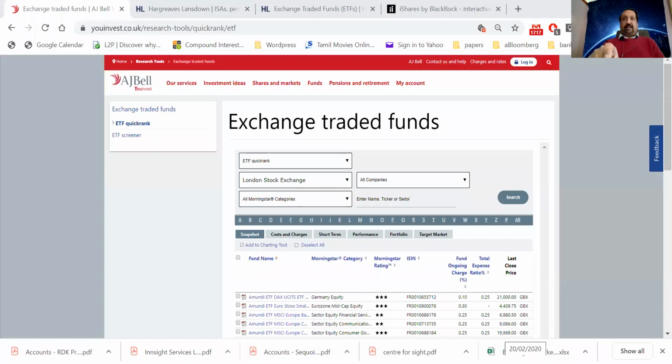Assume that I know what I'm talking about, and just stick with me, guys, and let's go and find out what this product called exchange traded fund is, and then make a decision as to how best to narrow down our products. For the purpose of this lecture, I'm going to stick to the AJ Bell platform. So going back to that platform, I'll see you there. I think you have your AJ Bell platform ready.